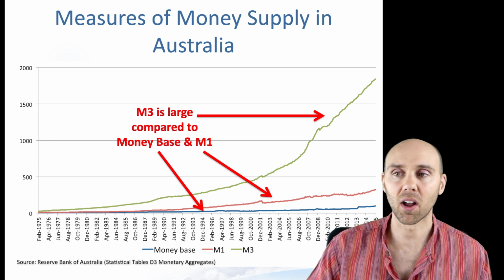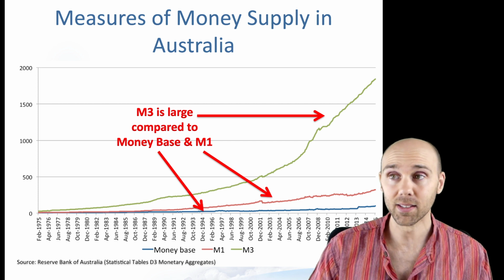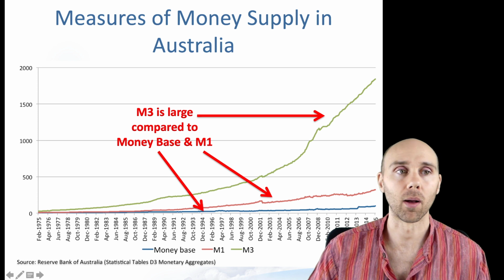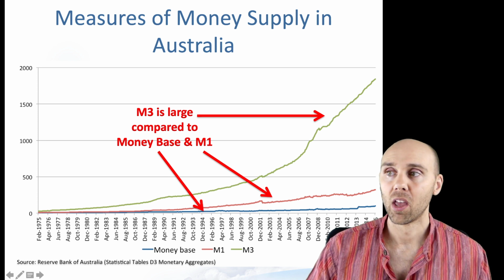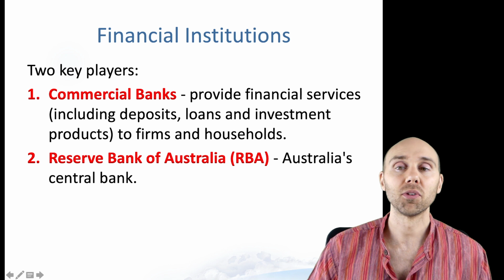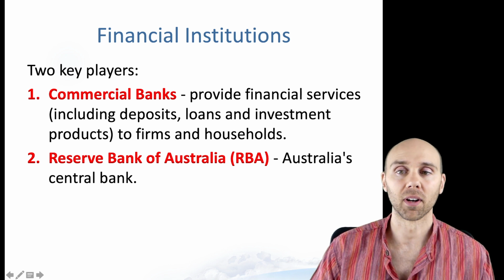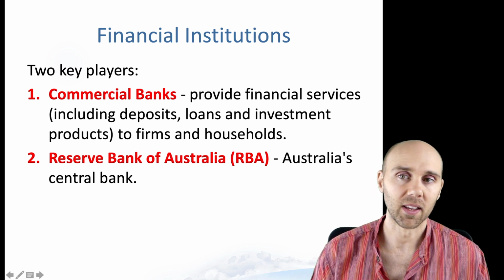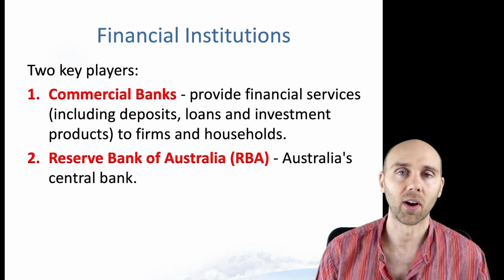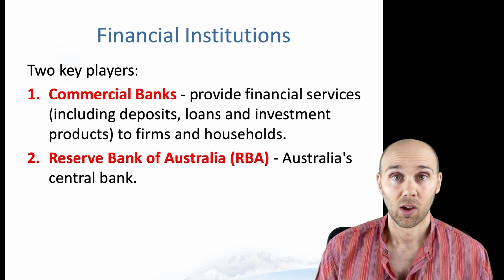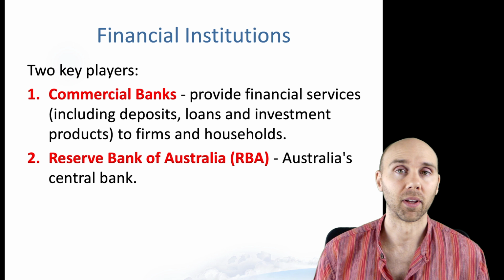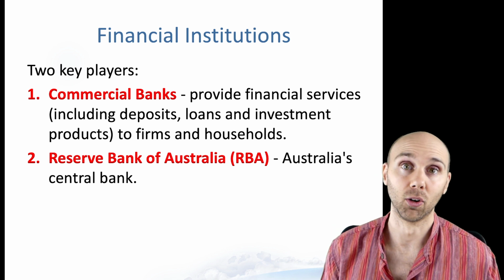So now we've got an idea of defining what money is. It's time to bring in our players into talking about money. Now there are two groups of players we're interested in. We've already spoken about the RBA, our central bank. The other group is commercial banks. Now they provide financial services. We know that for most of us that means somewhere to store our money besides putting it under our bed, where we can actually get a little bit of interest.